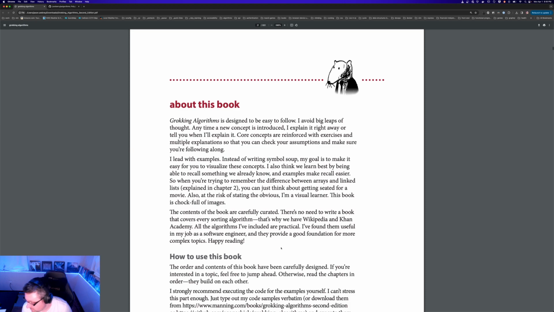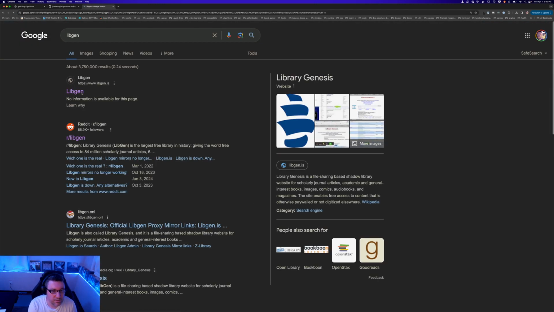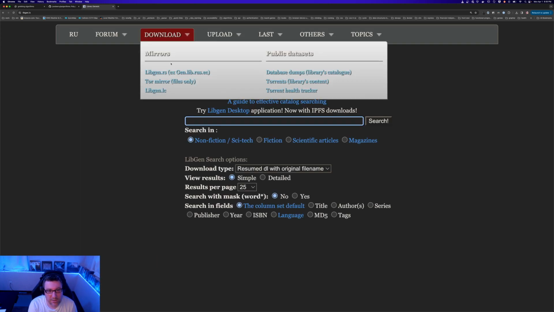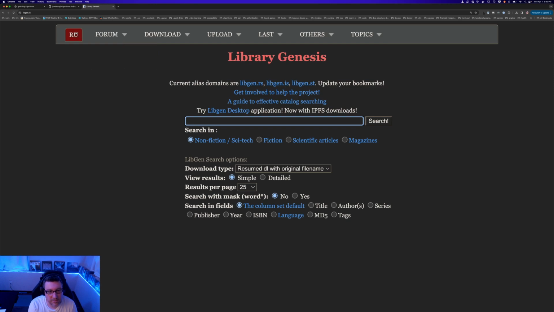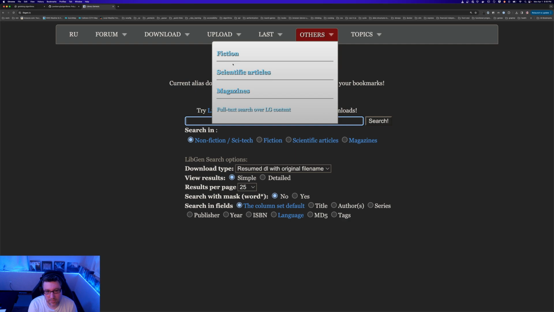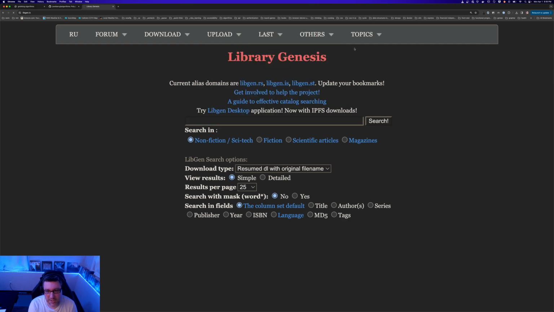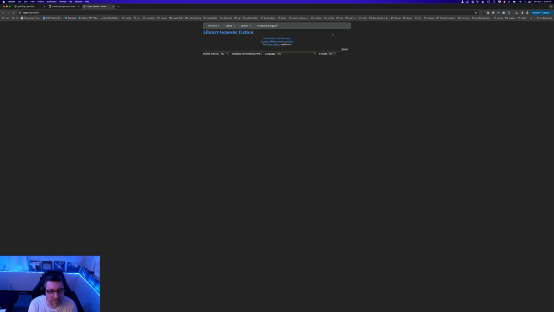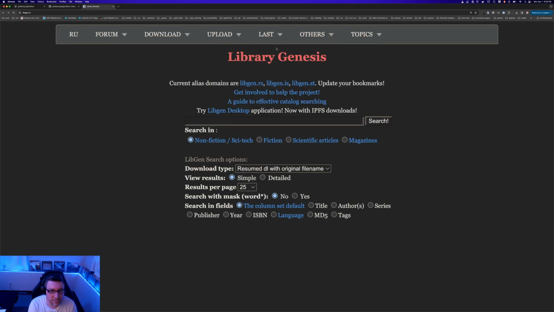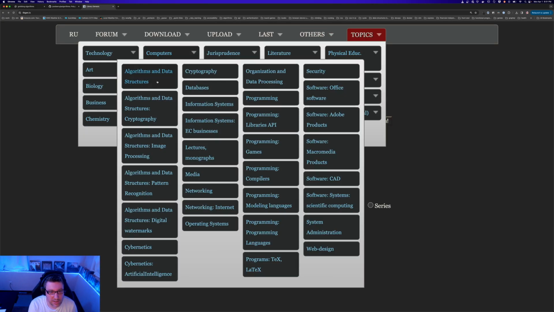Cool. Oh, okay. I'll bookmark it. Libgen. Is this the right thing? Download. Get some fiction going. Okay, here we go. Bunch of stuff. Whoa. Computers, algorithms and data structures. Nice.